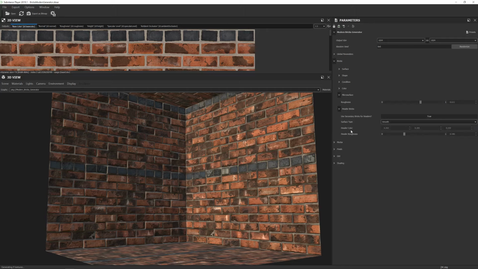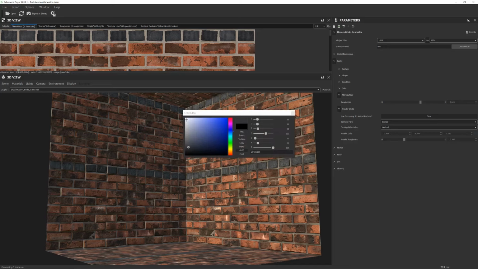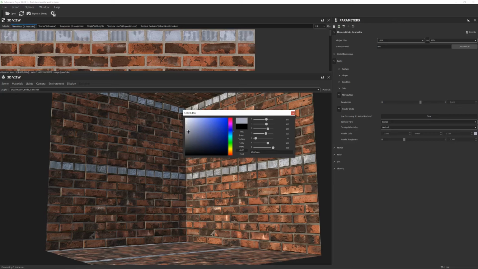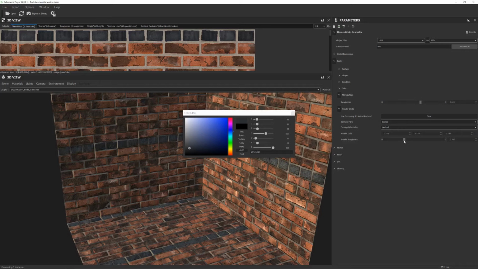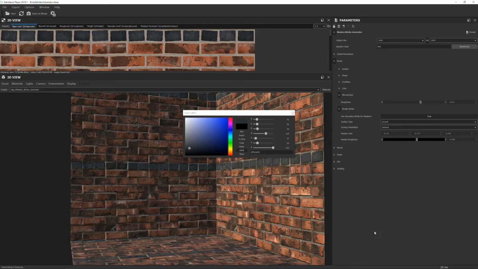And then you have the header bricks, where you can just hold on. This is where you decide what these black bricks look like. So you could have that as a completely different effect, basically. So you could have these as scored like that, and adjust the colouring. Go for, say, a white sort of look. Don't know why you'd want that, but hey, that's what that does. And then you can change the individual roughness of them, so you could make those shiny and not the other bricks, etc. So yeah, that's all the controls for bricks.